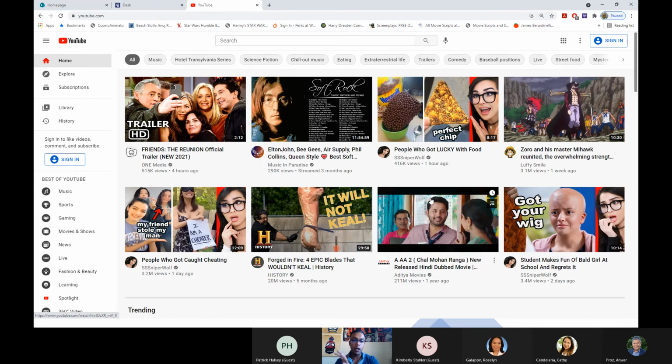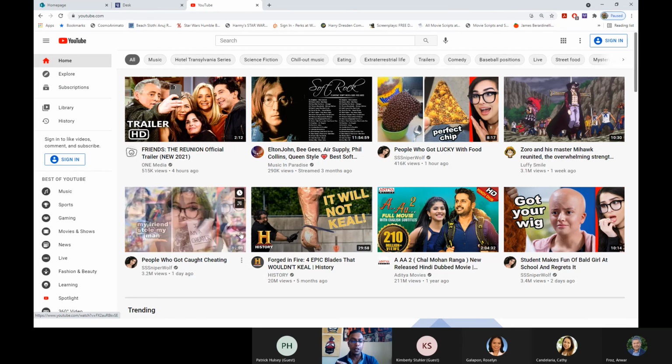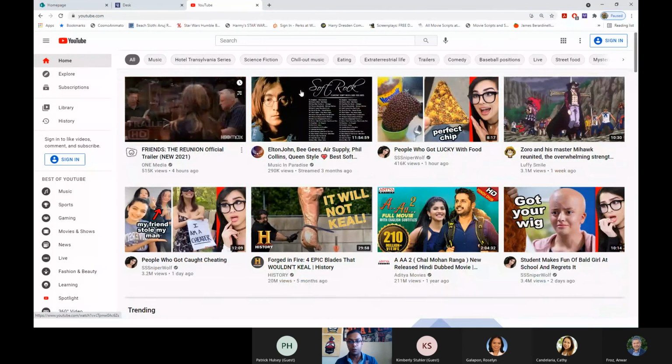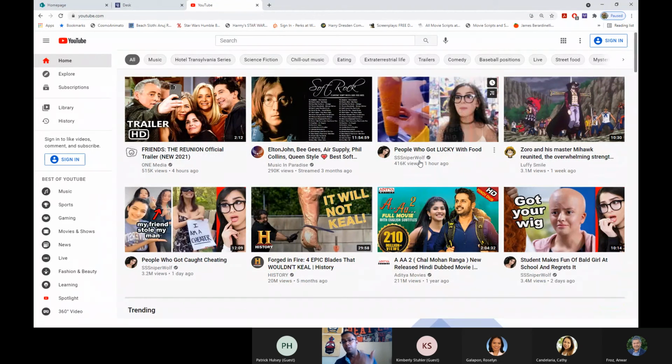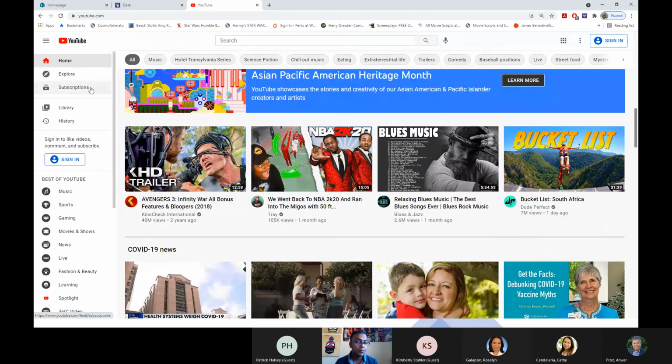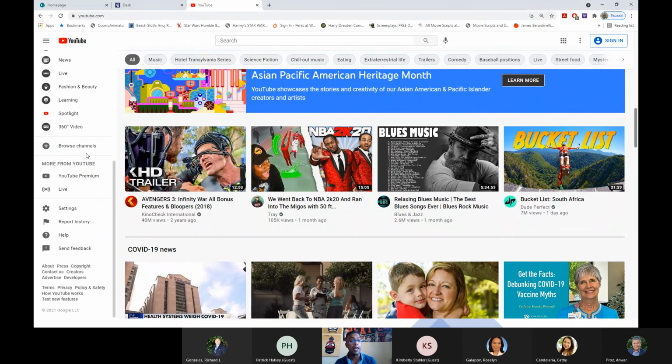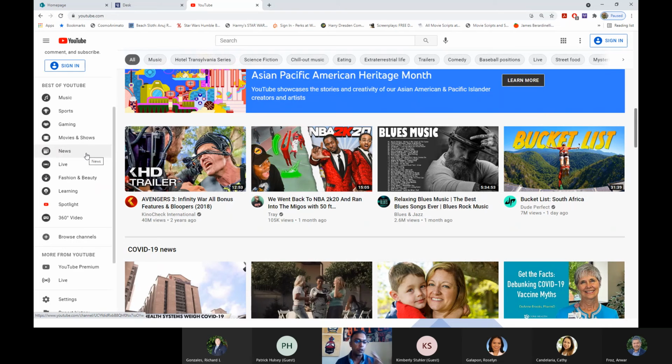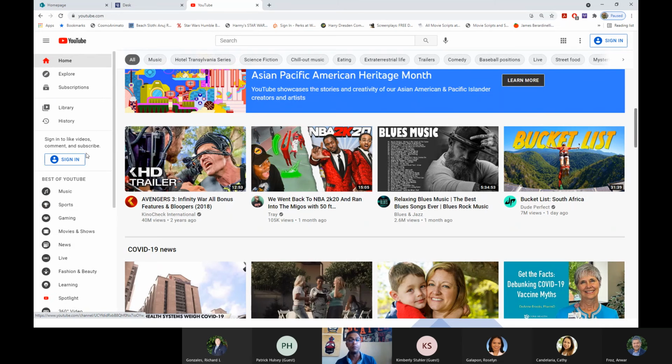This splash menu here is going to be stuff curated for each individual user. When you sign in and have an account, it'll do a much better job at targeting. On your left-hand side, you have a menu. Essentially the only things you need to focus on are things like Library, which accounts for your own videos. History will take you to videos that you've watched. Everything else pertains to some kind of subdivision of YouTube, which we're not really going to dive into. It doesn't pertain to how you would manage your channel and doesn't really have any effect on that.